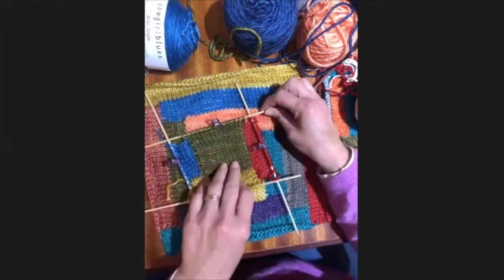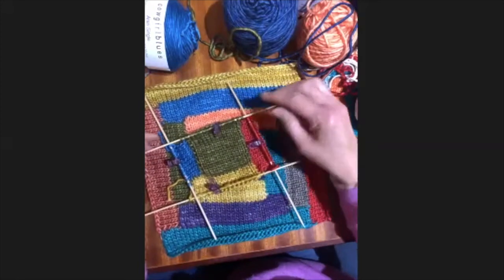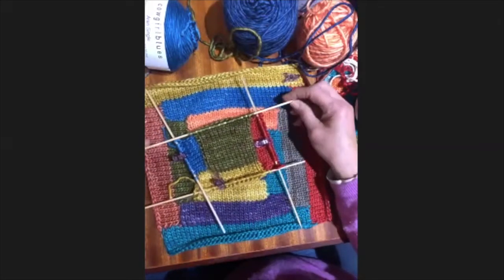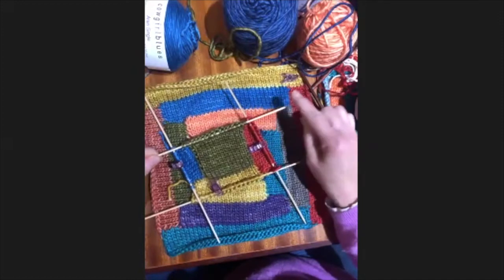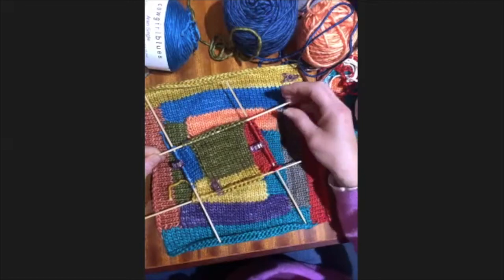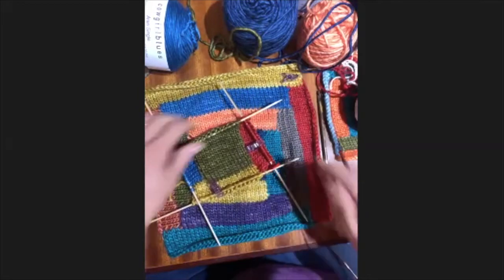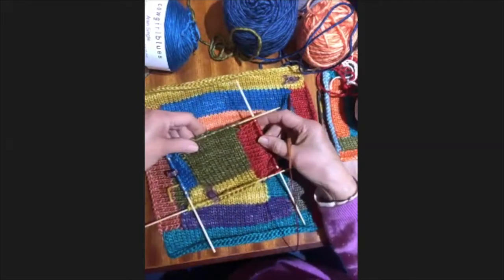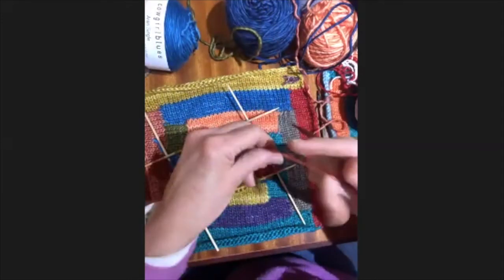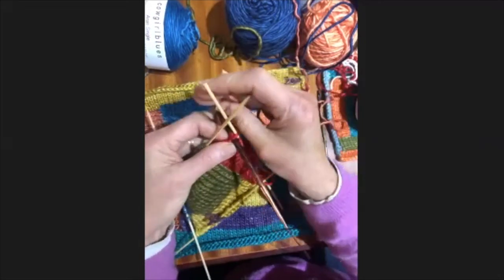So now we go back to the very beginning, and I've got my last of the first round of logs to do. And when I put my society stick on, I put it so the point is ready to knit. So I don't have to rethread those stitches onto a needle. It's essentially on a needle. And what I do is, same as before, what color shall I use? Same as before, I'm going to pick up 4 stitches at the beginning of the first log.